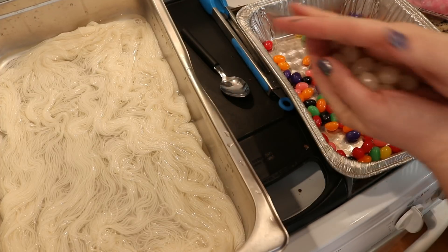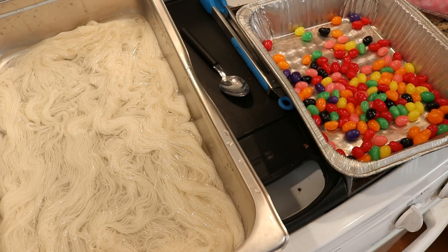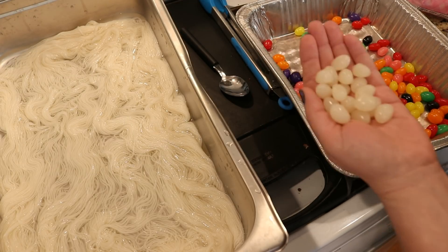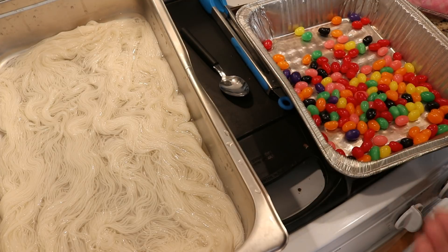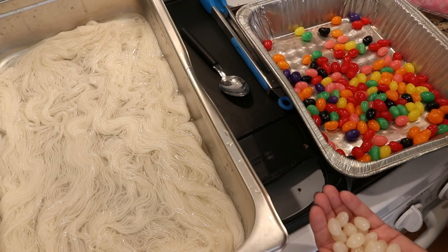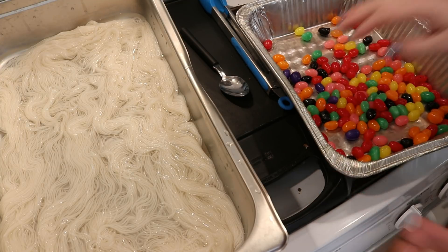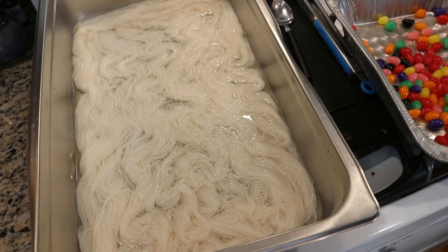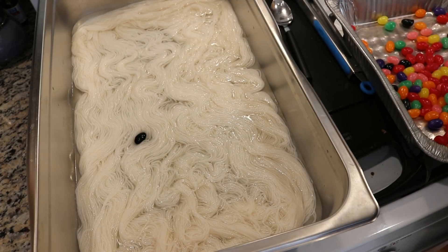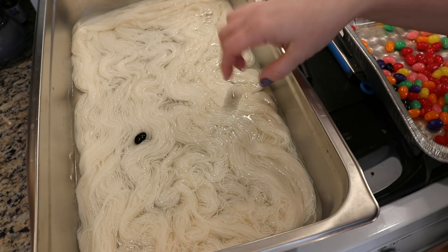I decided to remove the white jelly beans from our list of pigmented friends. It's possible there's a tiny bit of food coloring in here but it's really just not worth it. But overall that's a fraction of what we started with anyway. Alright, we are heating up — let's start adding our jelly beans to the yarn.